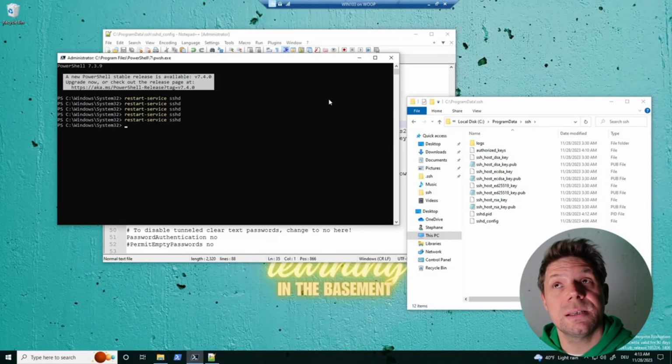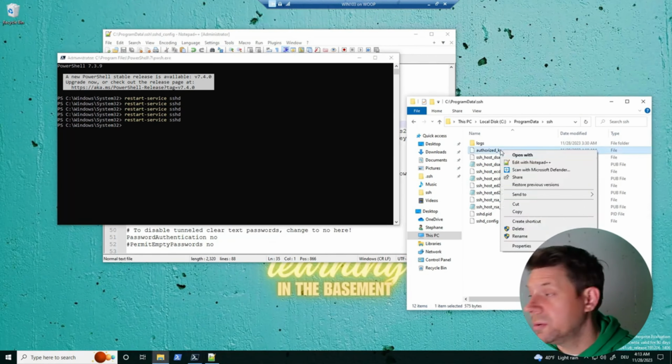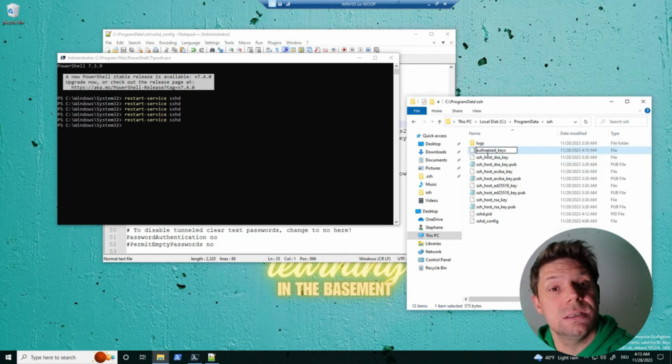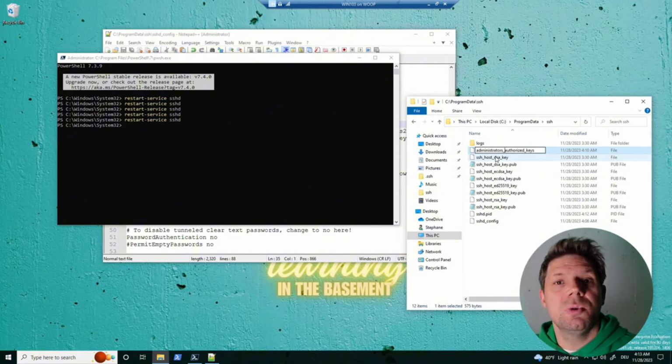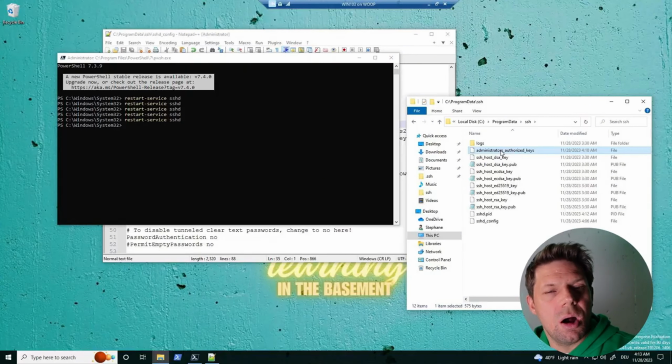The contents of this file needs to be copied over to our remote system into our .ssh folder into a file called authorized_keys. If you want to give administrator access to people using this key, you need to add an additional step and you will need to copy over the contents of this file into another file called administrators_authorized_keys.